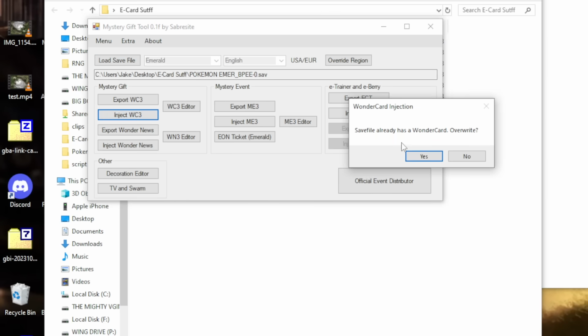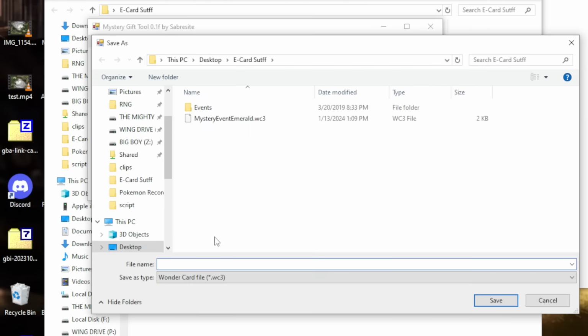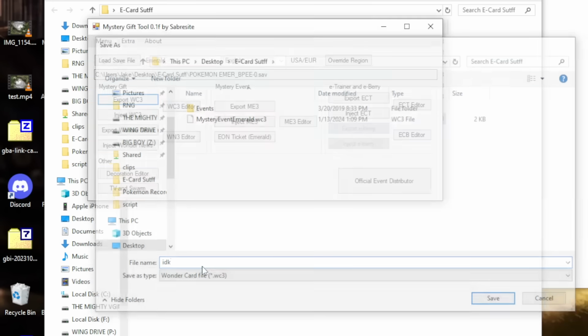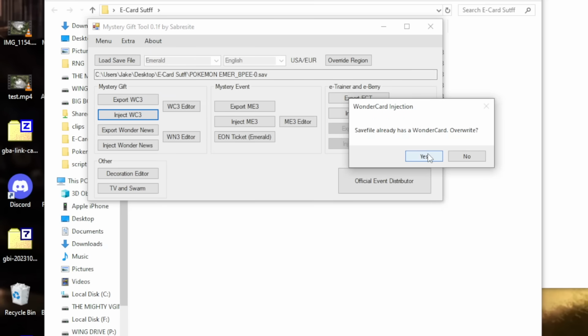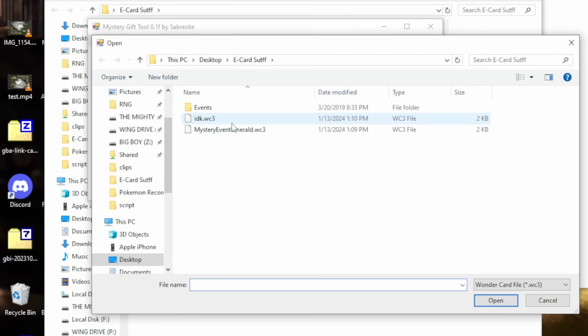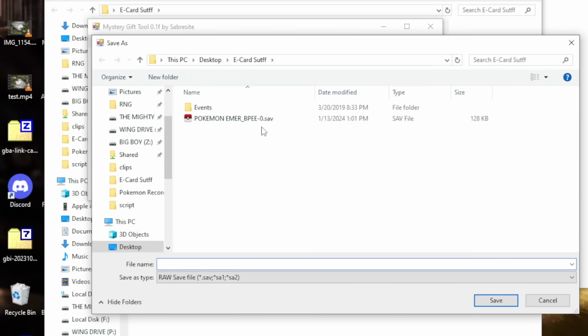If it says the file already has a Wonder Card on it, make sure to stop the process here and then click Export instead. This means that you have some old event preserved on your save file in some way, and it's important to preserve that and share it with the community for later if it's something rare. This could be something as simple as the Aurora ticket, or it could be the script for the PCNY wish eggs, which still haven't been recovered and made public, so keep that in mind.